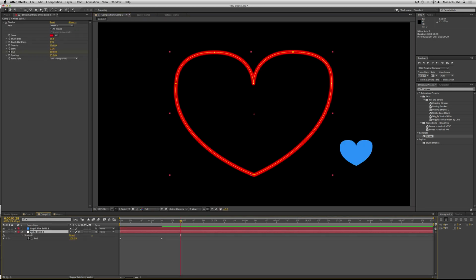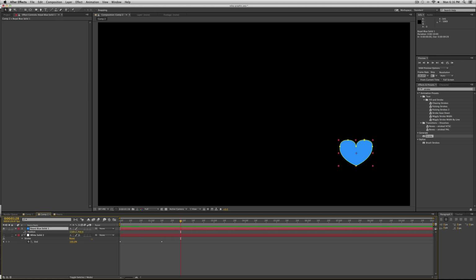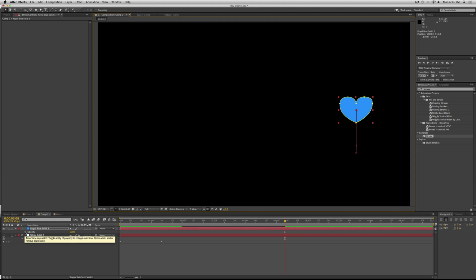So I'm just gonna turn this other one off for a second so I don't see it. Set 2 position keyframes, one here, go forward a few seconds, move it up, and press T to bring up opacity. And again, pressing P, you bring up the position function. T, you bring up opacity. I'm just going to set a keyframe at 100, and then I'm going to press U to bring up both keyframes so I can see where my position keyframes are.